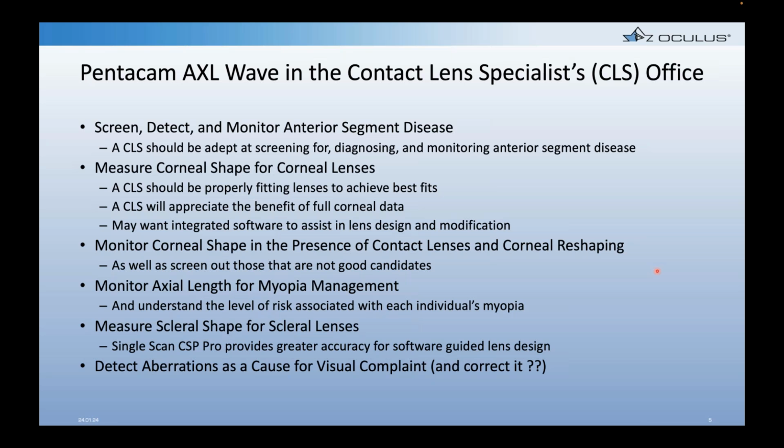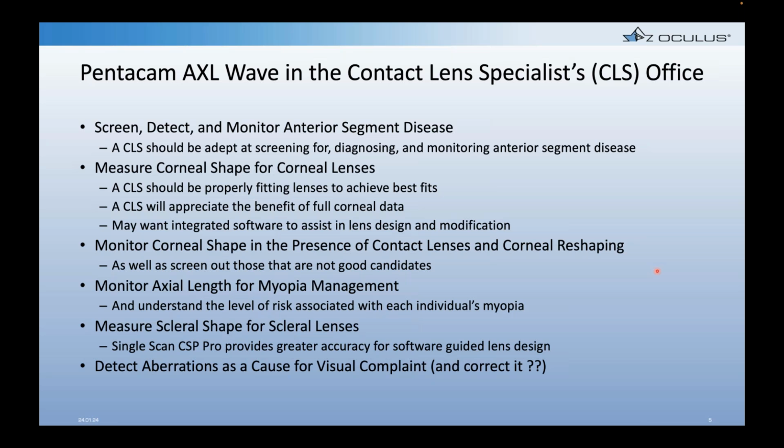And a contact lens practitioner should be adept at looking at these things. We don't want to just be someone that handles the contact lenses and is clueless about the health of the cornea. We need to be able to understand how our contact lenses affect corneal health, and a basis for that is understanding it before we even begin the fitting process, but also then to be able to look at the effect of the lenses on our patient's eyes over time.